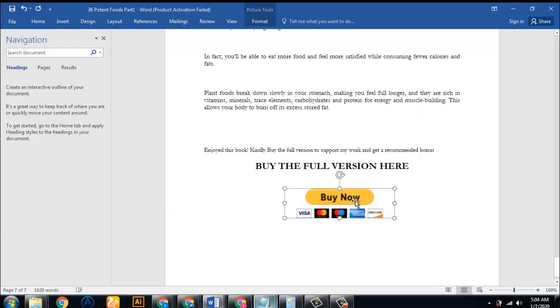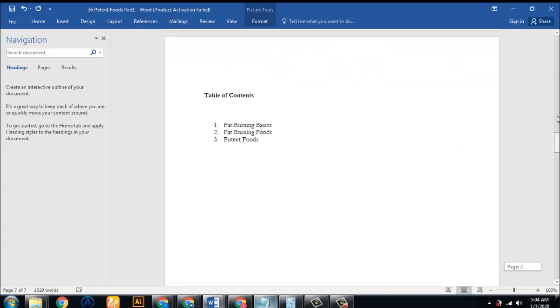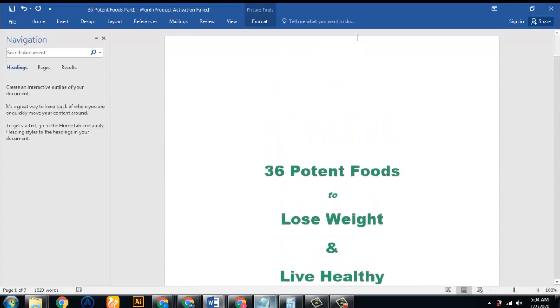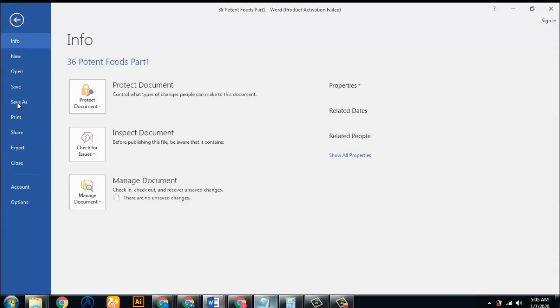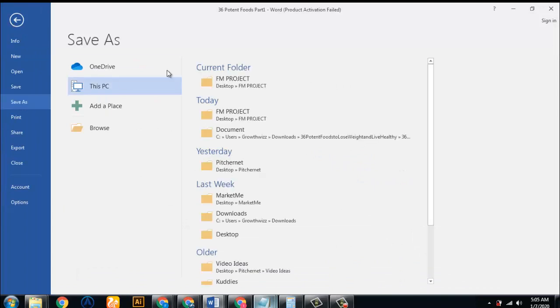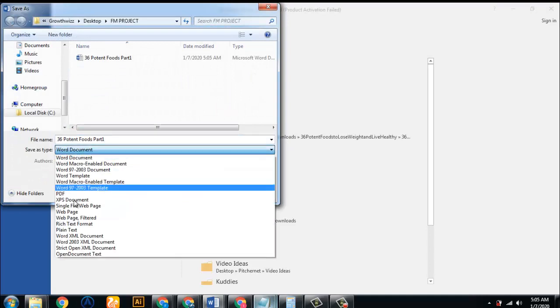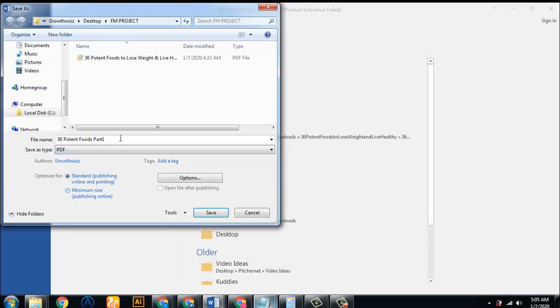Wow, we just created our first PDF, which we just created our first money machine. So now we want to save this thing back as a normal text, and now we want to save it as a PDF. Yes, Footpath. And remember to choose PDF over here. So we have our first PDF ready.